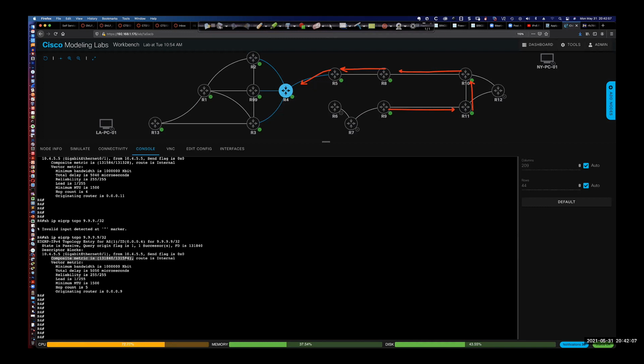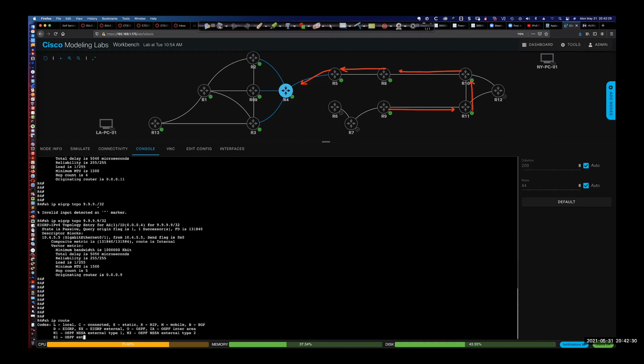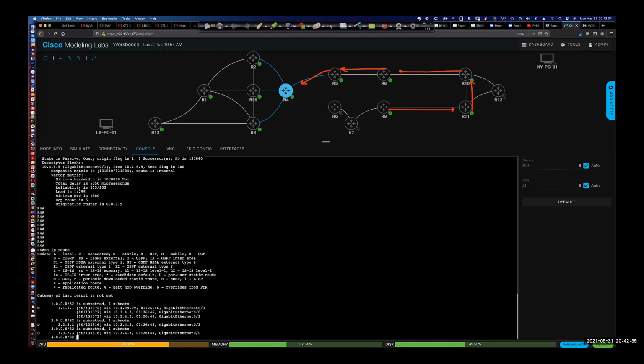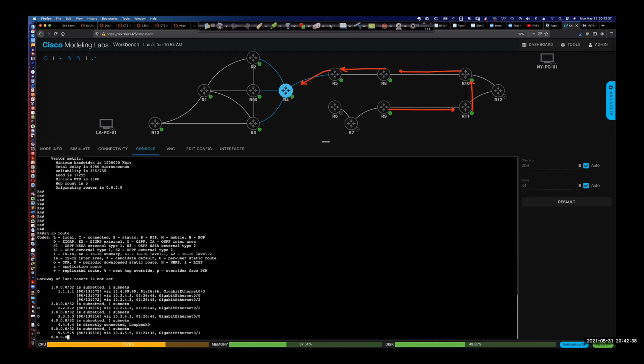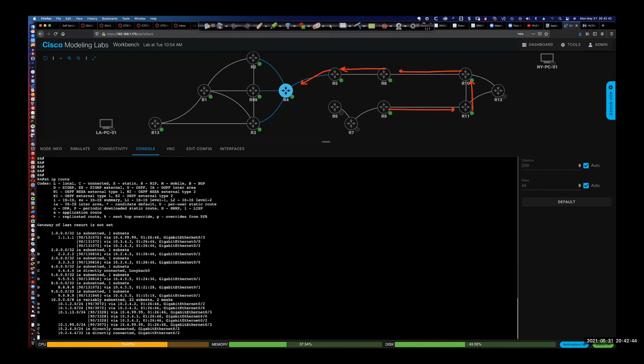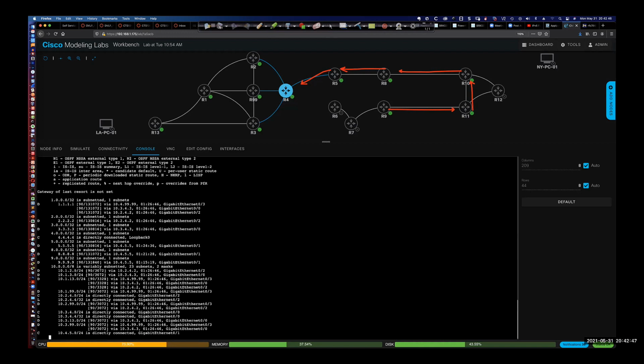131584, because one of those is the feasible distance. The other is what's referred to as the reported distance. And so I'm going to say feasible distance right now, but I'm going to show you that it's really not the feasible distance. If you were to say show ip route, and I'll hit enter here, and we'll take a look at that 9.9.9.9, what we're going to see is you have the administrative distance for internal EIGRP here for the 9.9.9.9, and hopefully it stops scrolling here. And it is right there.